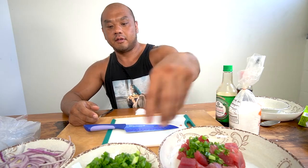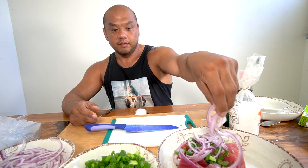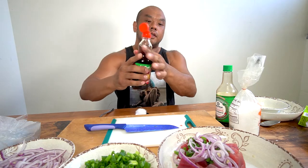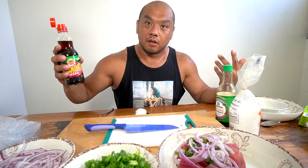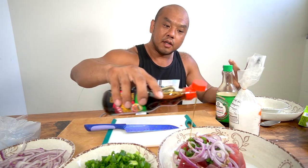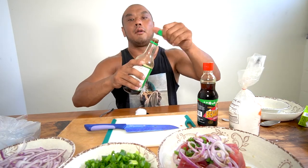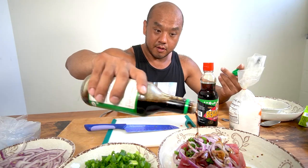So you add your green onions. You add your onions. You add your sesame oil. How much to put? If you've never cooked before, you know how you learn how to cook? You keep on cooking, trial and error. I don't measure my stuff, so just do a drizzle. And if you need more, just add accordingly. Sorry, man, I don't measure when I cook. Soy sauce, same thing.